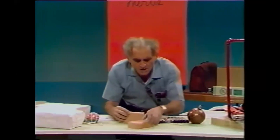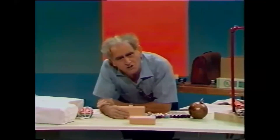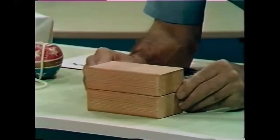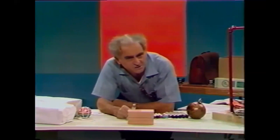Here we have a block of wood at rest on the tabletop, and I ask: what does that block want to do? The block wishes to remain at rest. Supposing now I have double as much block and I try to put that system in motion — it also wishes to remain at rest, and moreover, it wishes to remain at rest twice as much. Therefore we say its inertia is twice as great. So you discover at once that inertia and mass are synonymous.